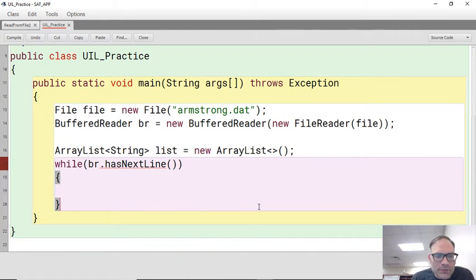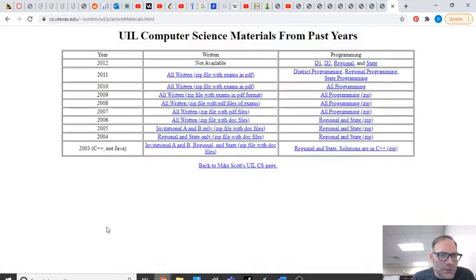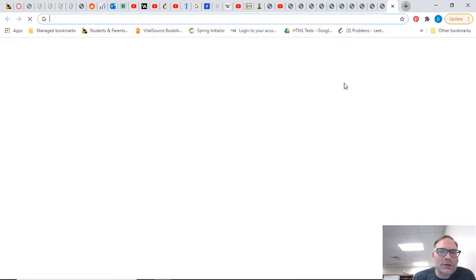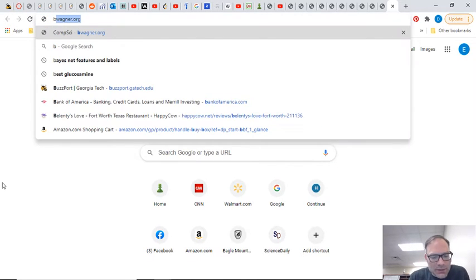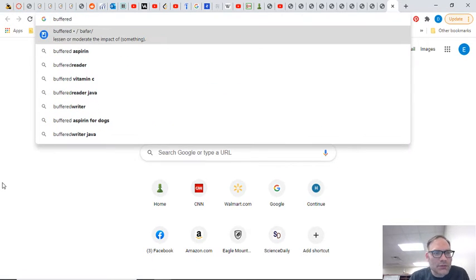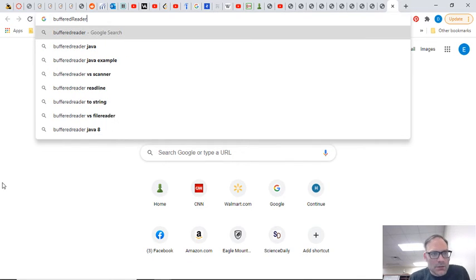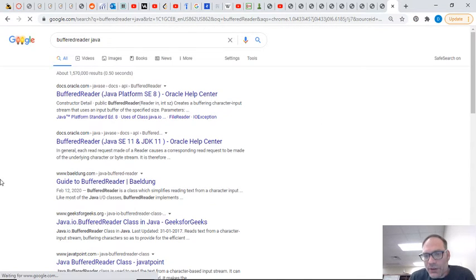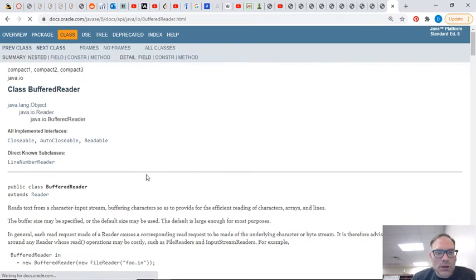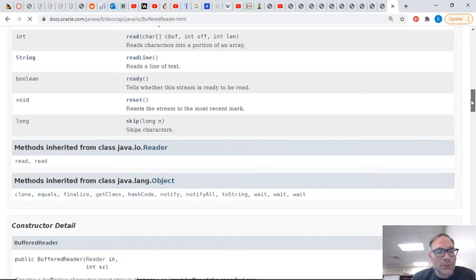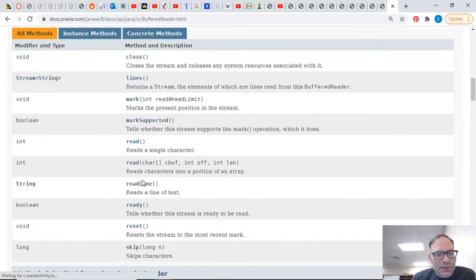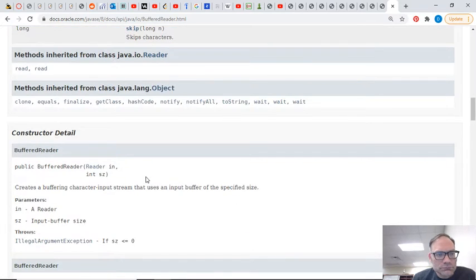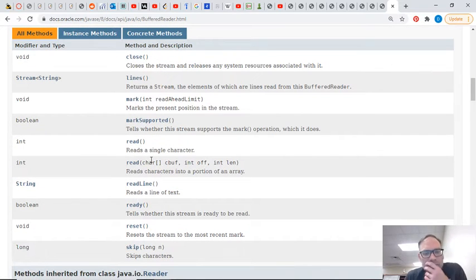Let's see here, BufferedReader. Now you can't do this during the test, but you can take in reference material, but you cannot search the internet. I haven't used BufferedReader in a long time, so I want to actually look at this, and we're just practicing anyways, but during the actual competition you would not be able to do this. So BufferedReader, read line, and that's all BufferedReader has.